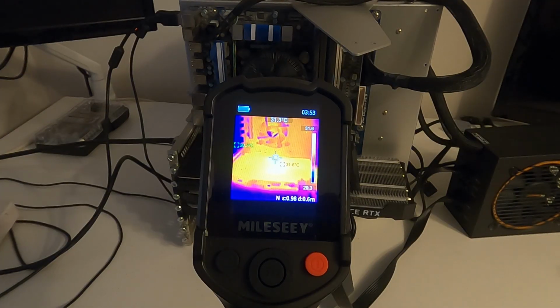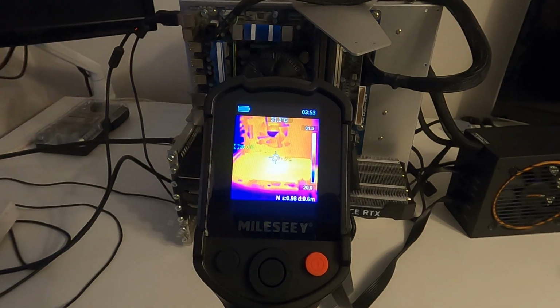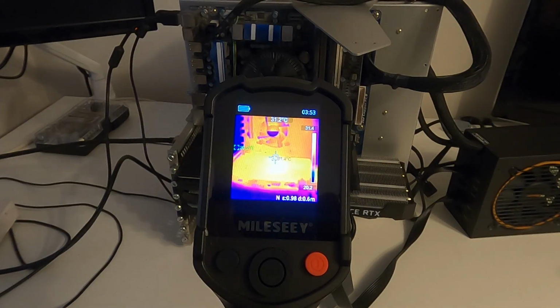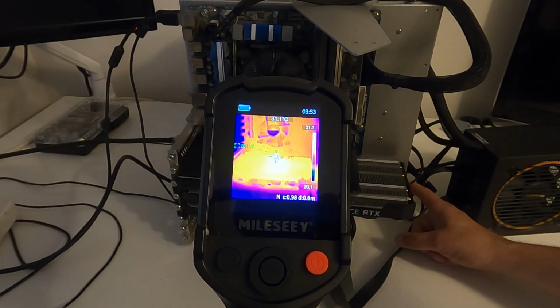Hopefully you can see that it's basically detecting a cold spot of 20 degrees over in that corner, which is over here. So that's obviously just the ambient air in the room. That's kind of interesting. And you can probably make out that there's red numbers, 31.5, 31.4. So it's automatically detecting a hotspot. Which is pretty funky. So what I'm going to do now is I'm going to turn it on, and we can watch it get hotter. So we'll turn it on.